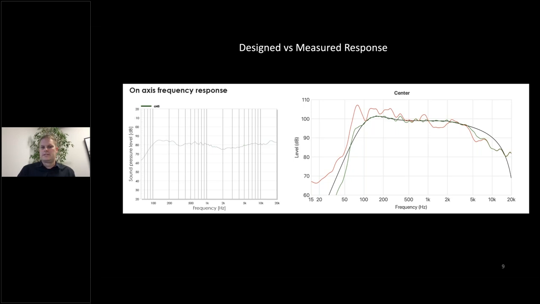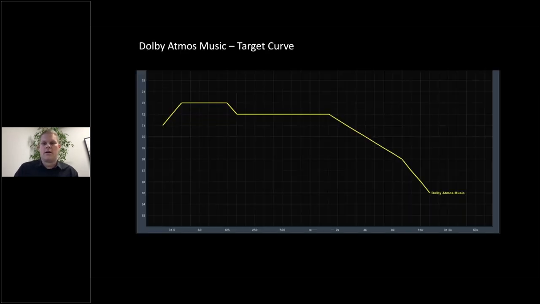So why am I telling you this? Well, over the course of the last 4 months, we've talked a little bit about the best practices, about how to ensure translation across playback mechanisms, about how Dolby can be there to help you. So what Dolby have in their best practices, and we've worked with the music industry on this, is a Dolby Atmos music target curve. And it will start to look very familiar to you. So we've got a bump around 100 hertz. It's pretty much flat between 160 and 1.6K, and then it starts to roll off.